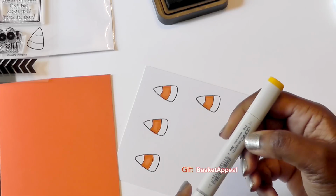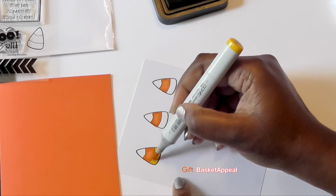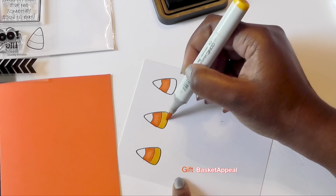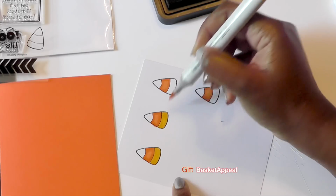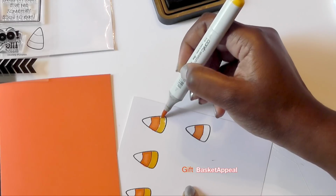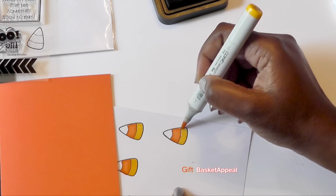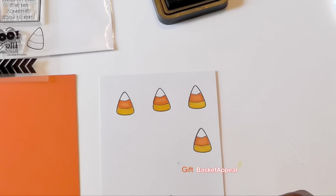Yeah, we need some yellow. The thing I like about Copics is if you color these in and you keep layering them, they become darker and darker, which makes a nice coloring technique. But I'm pretty sure you can use colored pencils for this. And look how cute those look with the black outline on it. And look at that. That is so cute.